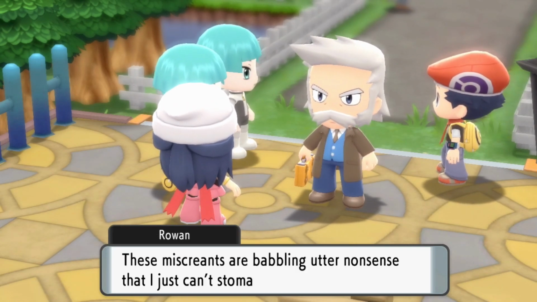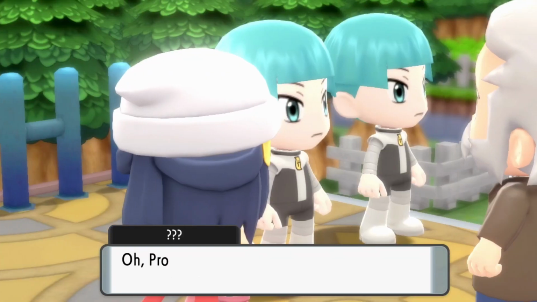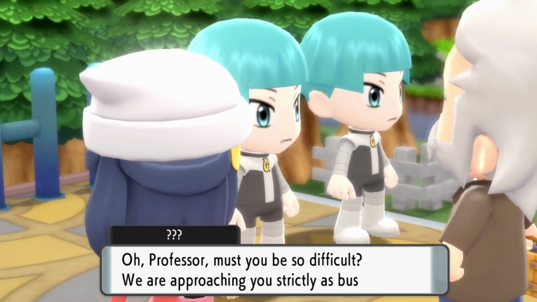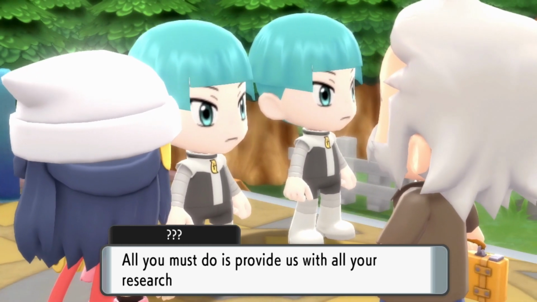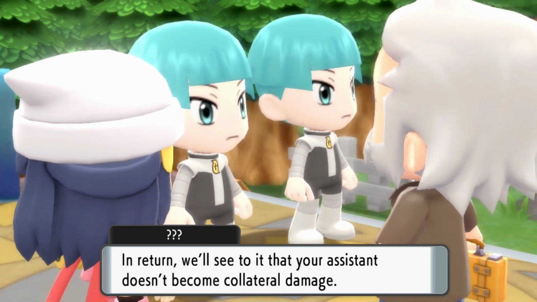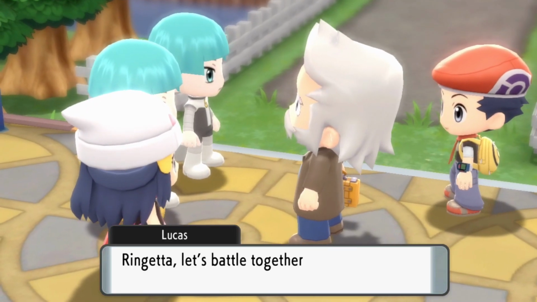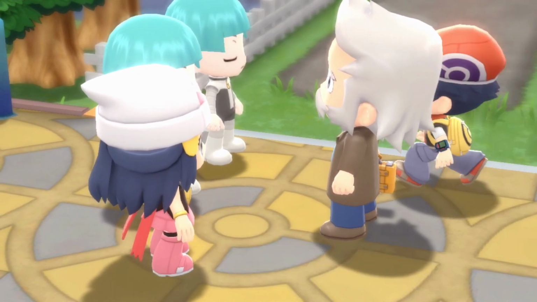These miscreants are babbling utter nonsense that I just can't stomach. Show them some manners, if you will. Oh, Professor, must you be so difficult? We are approaching you strictly as businessmen. All you must do is provide us with all your research findings. In return, we'll see to it that your assistant doesn't become collateral damage. Rigetta, let's battle together and teach these losers a lesson.